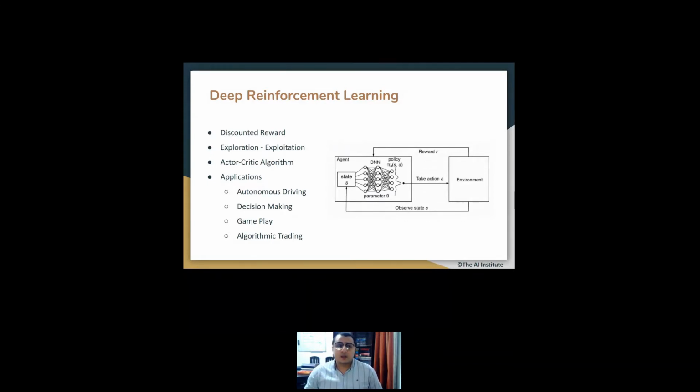it is mostly applied for drones, for autonomous driving, for robotics, and many other applications. It is very well known for defeating the world champion in AlphaGo. That is when they put together the value function learning and the policy gradient learning in a hybrid pattern, and that was by DeepMind a few years ago.